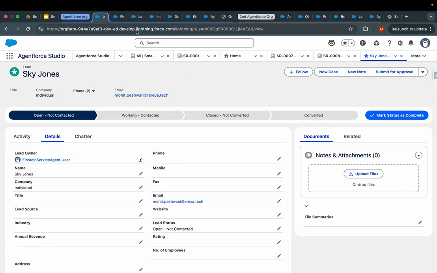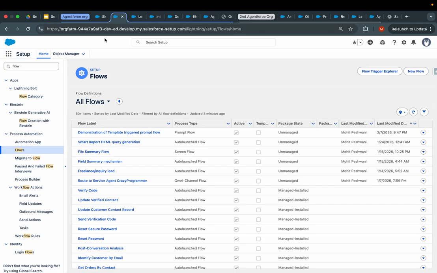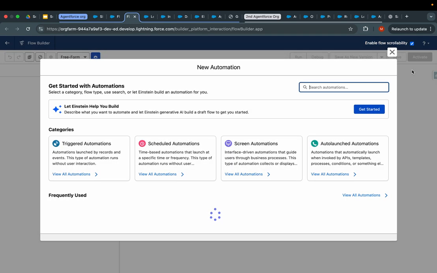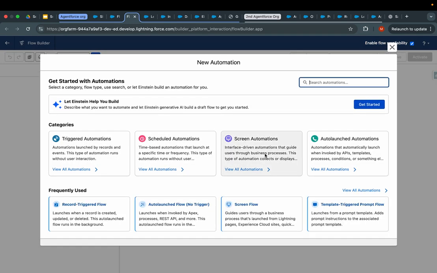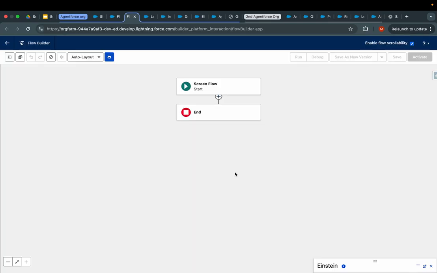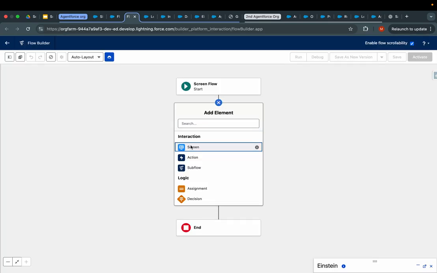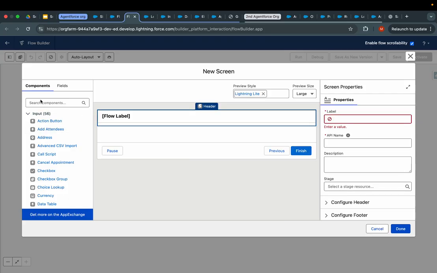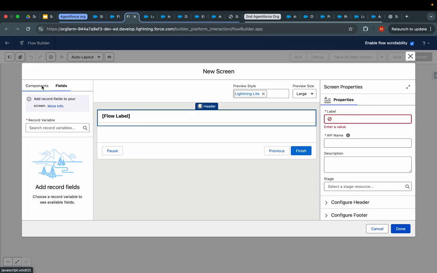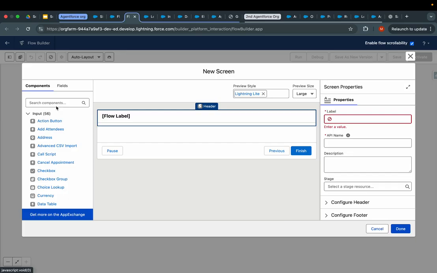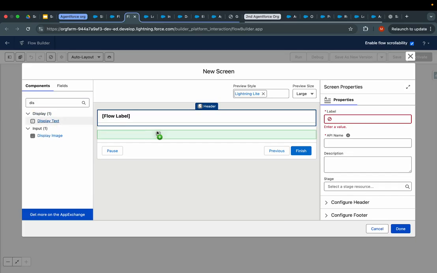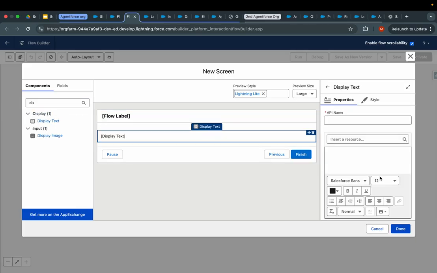And second, as I mentioned, we can trigger it based on the screen flow as well. Simply going to the screen flow, and screen flow means quick action. Here what I meant to do is display text, display text in center.